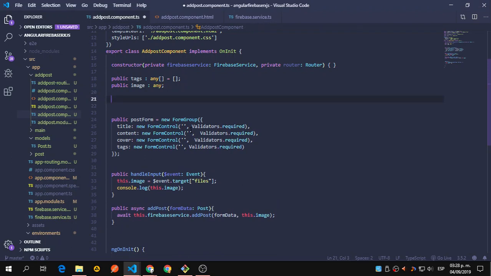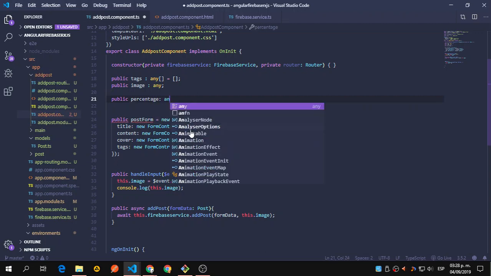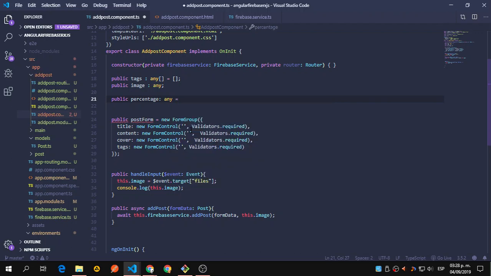Well, let's add it: public percentage. This is type any, just to get rid of any problem that could pass. This is the Firebase service percentage.